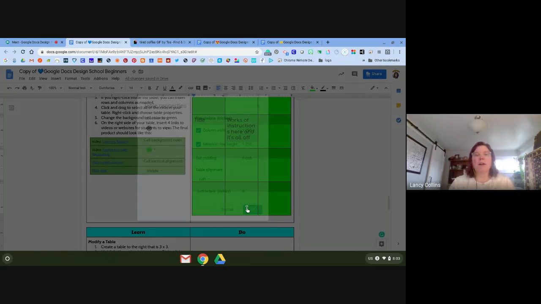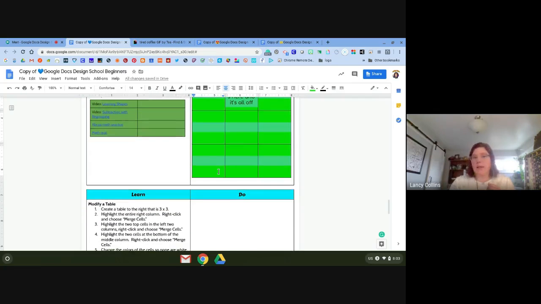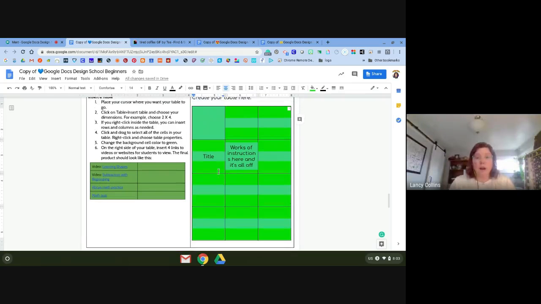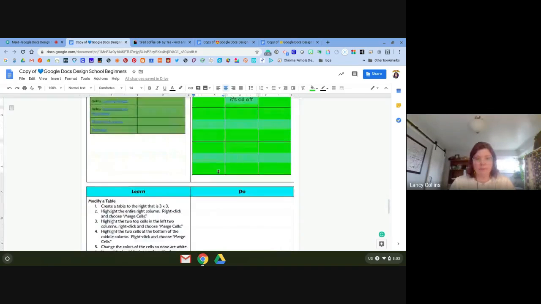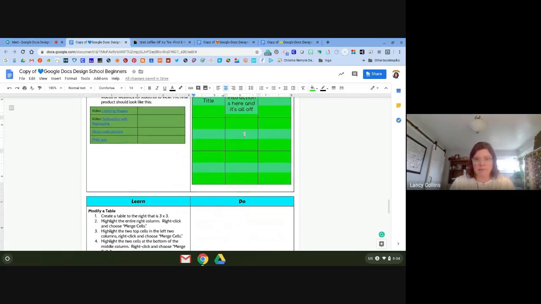And that keeps it no matter what the size of it is. You can see title now is in the middle, and you can even then center justification here. So everything's in the center. So there are ways to play with it, and the ways I've been learning are just by playing with this, all right?